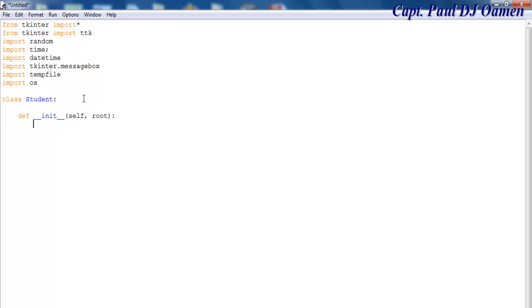Next thing, I'm going to say self.root equals root. That is the name of my app.